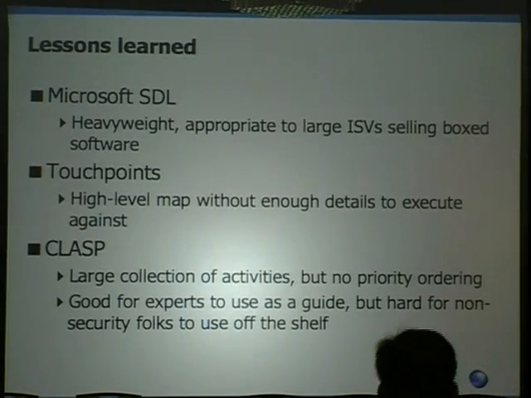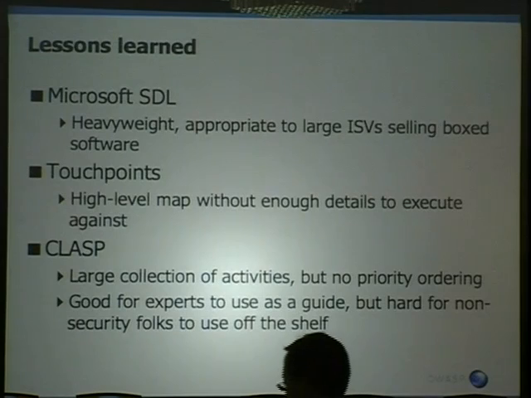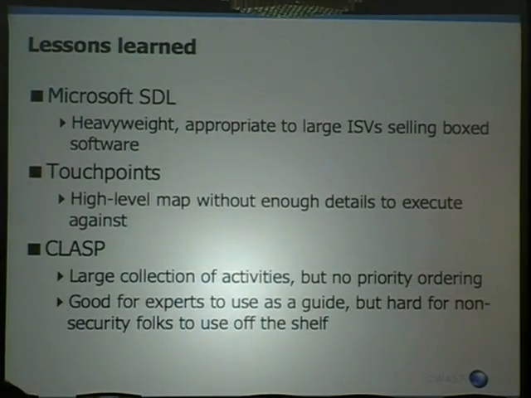And when you look at CLASP, some of the lessons learned is that it's a large collection of activities, but there's nothing that tells you what priority each activity should be given, what order you should be adopting them in, or what kinds of organizations need to be focusing on which kinds of activities. There's no real mapping between that. It's just a bucket of activities that you can pick from. So as I mentioned before, it's good for security experts, but a little harder for people that are just trying to figure out the right way to model their development process if you're just a dev manager and you don't have any particular security expertise.